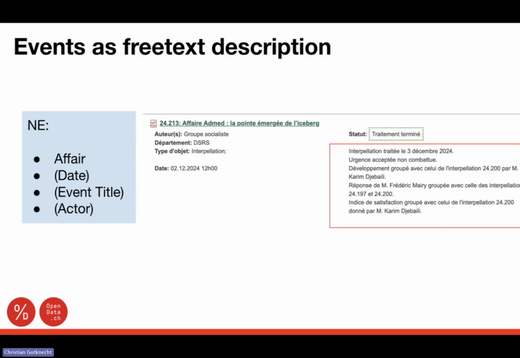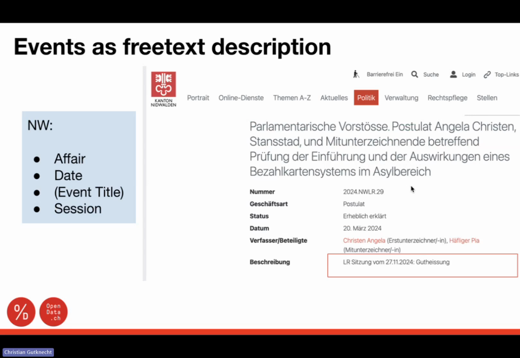Or then you have, like in Neuchâtel, information more as free text, from which you can extract, maybe a little bit standardized, like okay, it has been treated by the state. Maybe you can get this information, but sometimes you just have a free text, or like Nidwalden, same here. They just have a description, they call it, or put in the events in here.